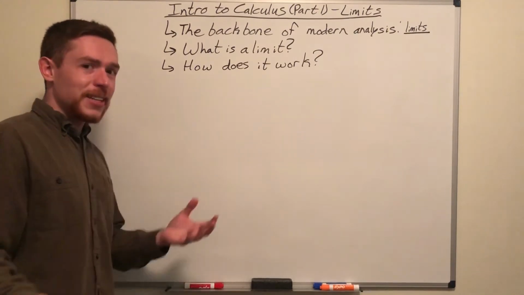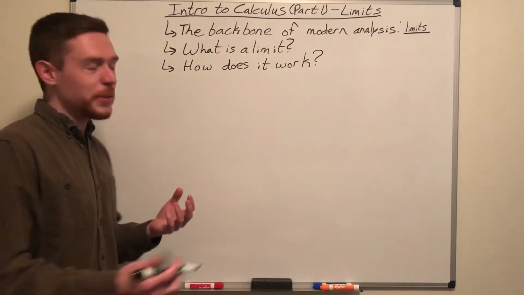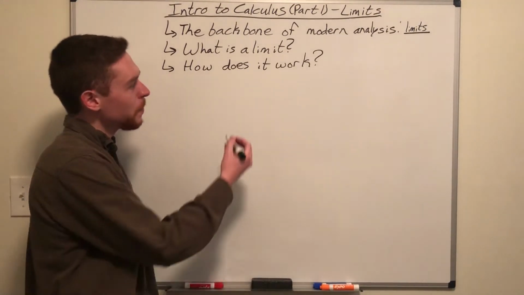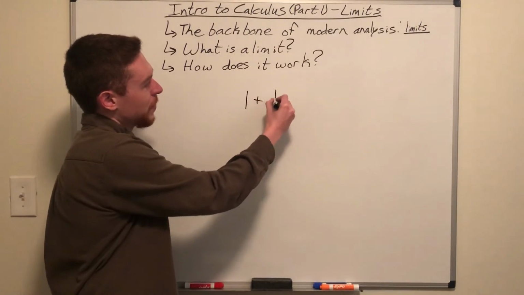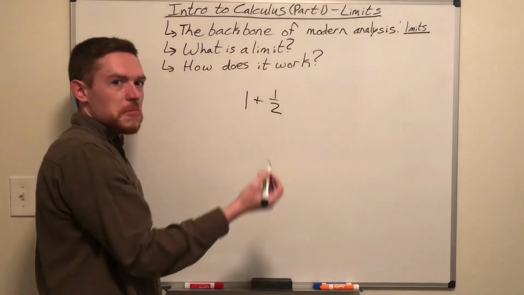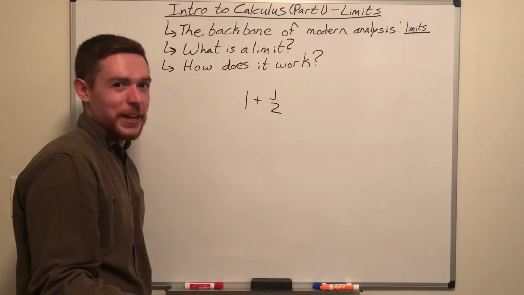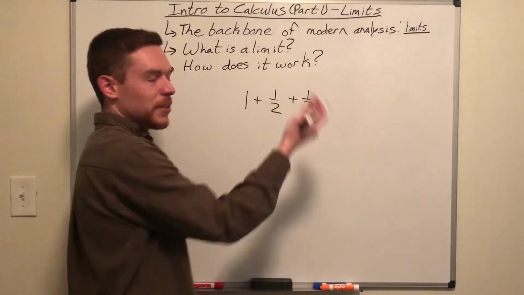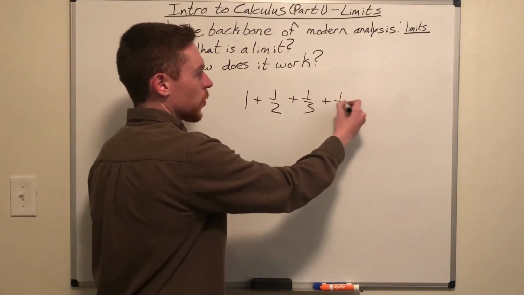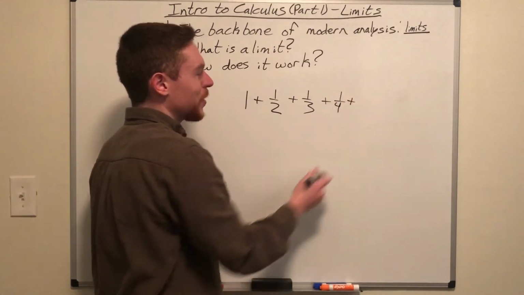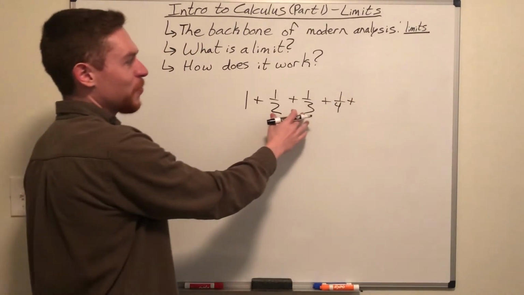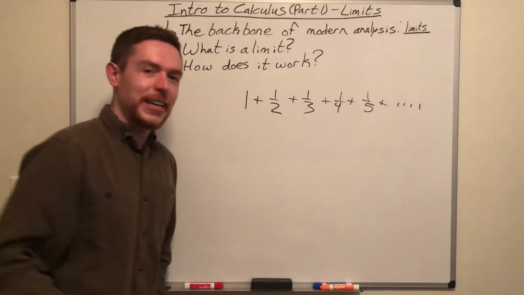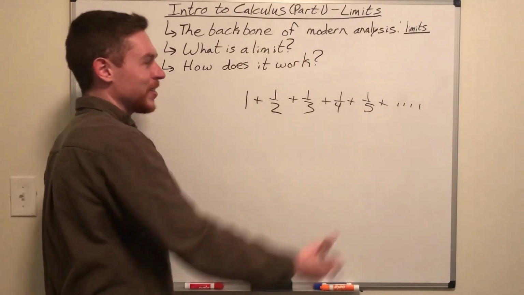Okay, last thing I want to talk about before we get into the time of encouragement is that limits allow us to add up a lot of numbers. What I mean by that is, imagine I have 1 plus 1/2. I can throw that into my calculator. That's 1.5. Or let's say I add a third to it. Again, that's something I can compute in my calculator. Or 1/4. And I want to just keep this pattern going. I want to do 1 plus 1/2 plus 1/3 plus 1/4 plus 1/5 plus 1/6 plus 1/7 plus 1/8, etc. I just keep wanting to add all these up.